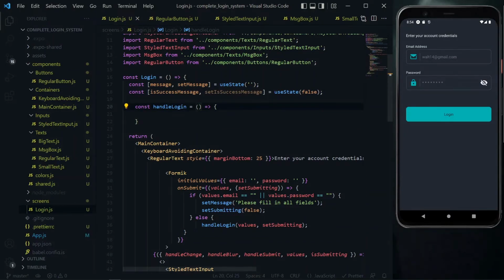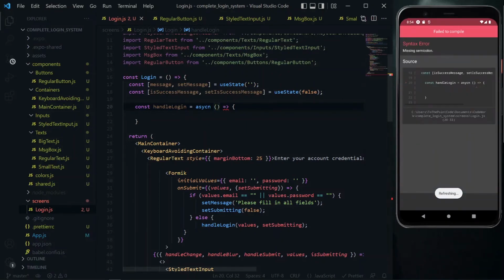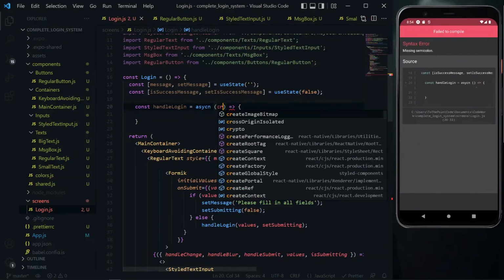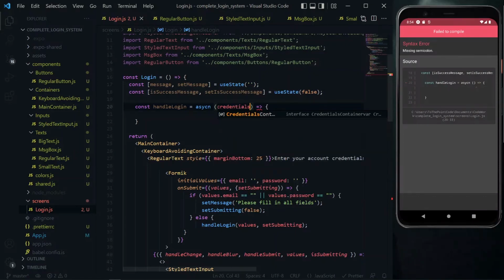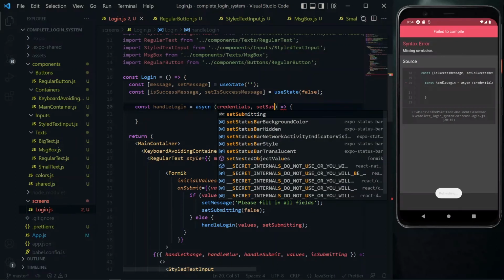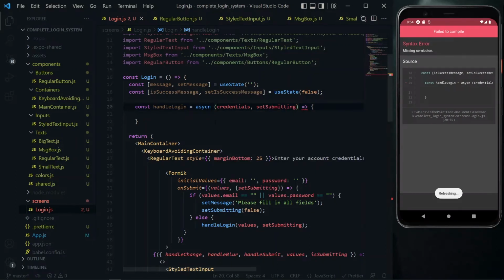For the function, we can make it an async one. And also for the properties, we expect to receive our values, which we can call our credentials. And then we receive the setSubmitting function. Let's ensure that we get the async correct.